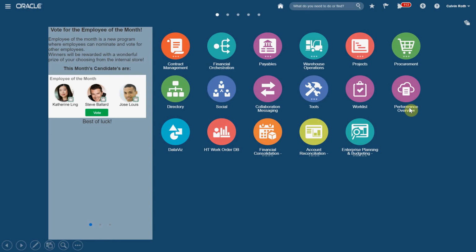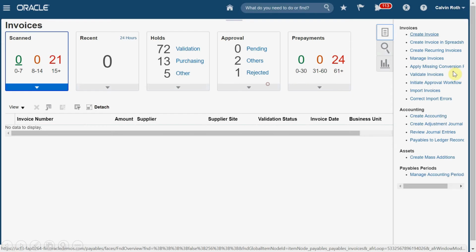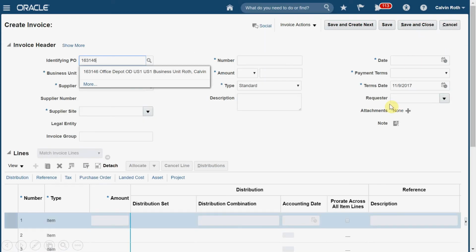All right. So now we're in accounts payable, and we've received an invoice. Perhaps the box is still in transit on its way back to the supplier. They don't even know that we're returning some of the quantity. So what we're going to do now is record an invoice against it and create an adjusted payment. So we come into the invoicing, and I'm going to create an invoice.